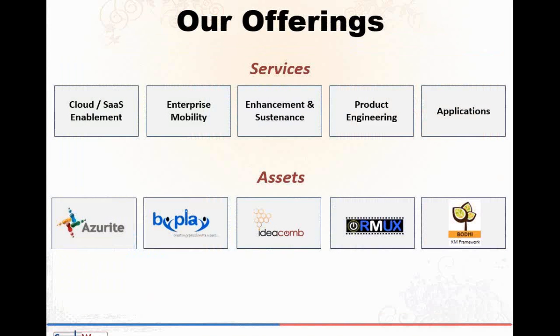From a services perspective, SpadeWorks offers cloud and SaaS enablement, mainly focusing on Windows Azure as the platform. Enterprise mobility, as I touched upon a couple of minutes back, where we focus on enabling mobile applications for enterprises on Android, Windows Phone, and iOS platforms. And sustenance, which is support and maintenance services, as well as product engineering services to our customers. Application development, which typically any service company does, is also something we deliver for customers.